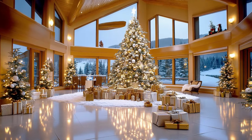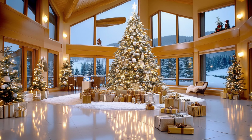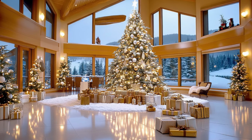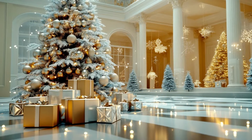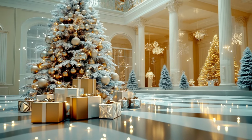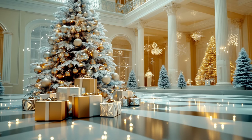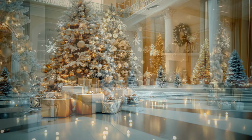The magic of Christmas trees. A winter wonderland would not be complete without a beautifully decorated Christmas tree as the focal point of your living space. Choose a snowy flock tree to enhance the wintry feel, or go with a classic green tree adorned with white and silver ornaments. Twinkling fairy lights add sparkle, while ribbons and garlands provide texture.